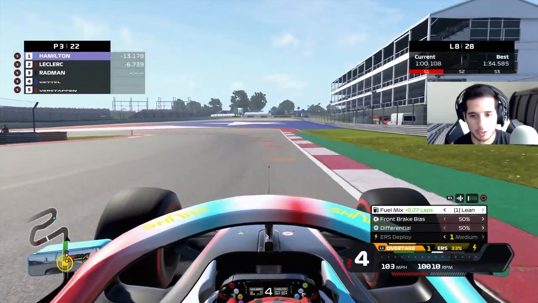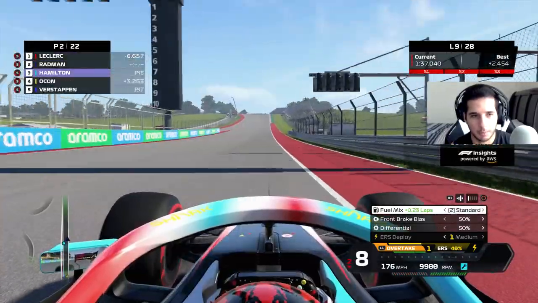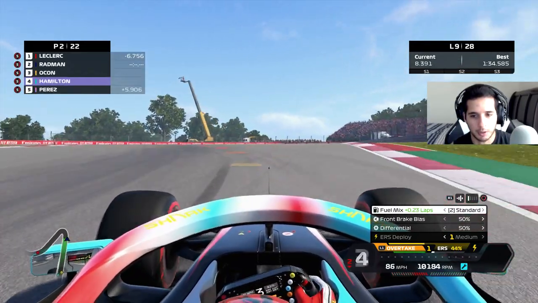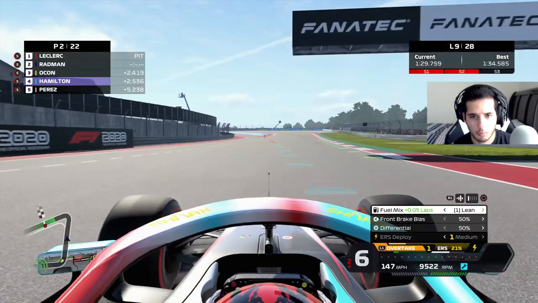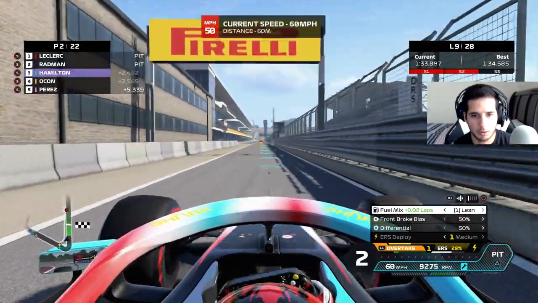I'm going to be pitting soon. I think I'm going to be pitting next lap. Box, box. Box. Oh, crap. Verstappen. Oh, they went for the undercut. Okay. Well, that's a problem. We have to put in a good lap. Box.